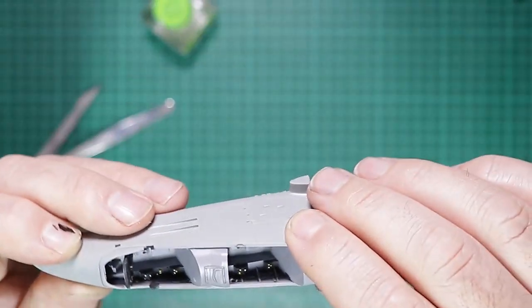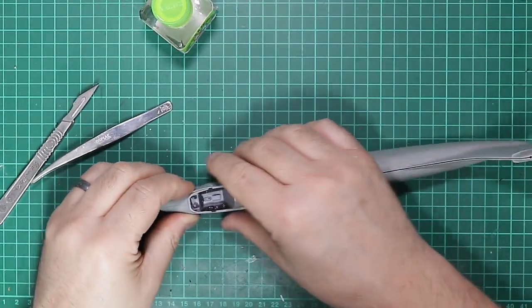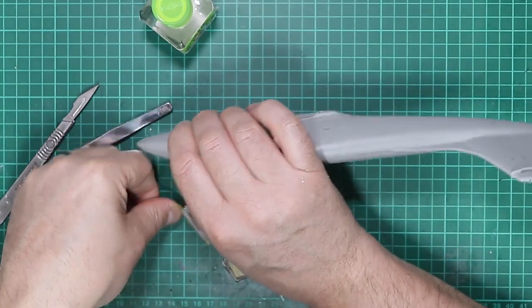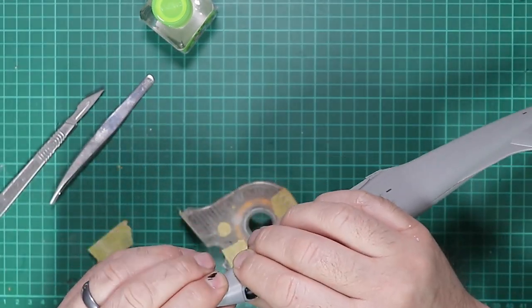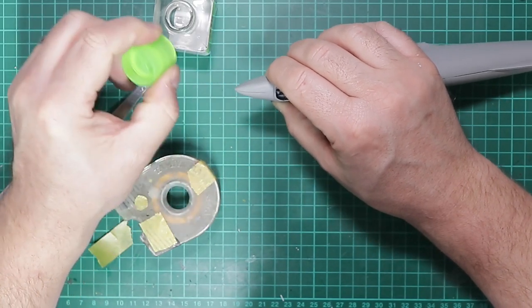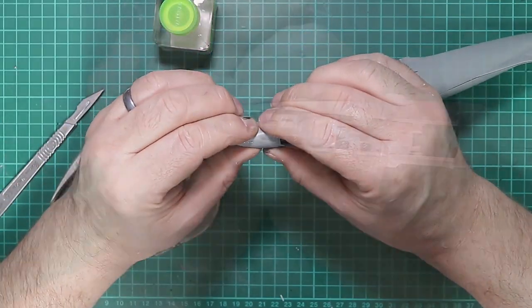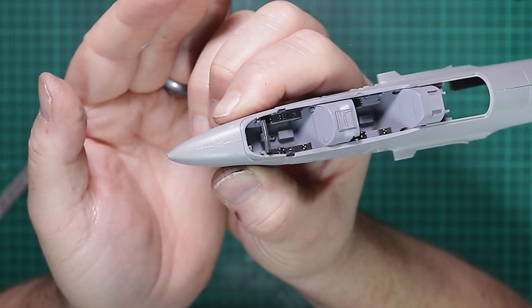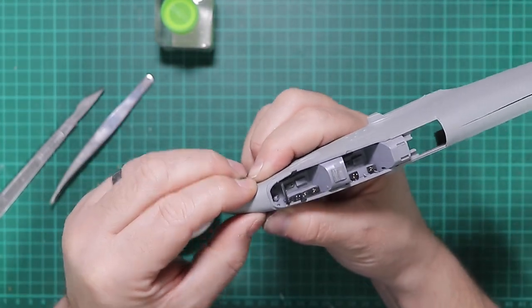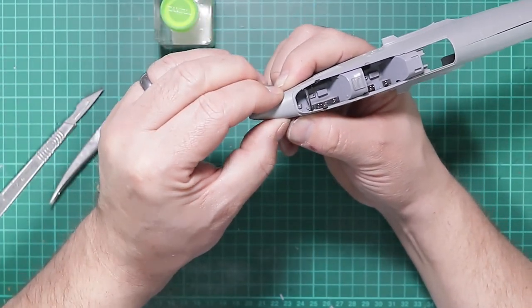So the cockpit tub nestled in there now looks quite nice, quite well detailed. So we'll just set about gluing the fuselage halves together. So we'll get some Tamiya tape strips just to assist. I think what we'll do is we'll start at the nose, and we're just going to run some Tamiya cement down and squeeze it together. So I don't know if you can see on camera, but we've got a tiny bead of cement forming, which we can just sand off once it's dry, and it'll automatically fill the small gap that we had there, probably from me sanding the mating surfaces down.